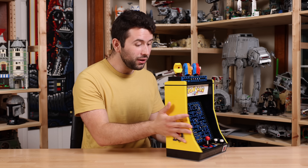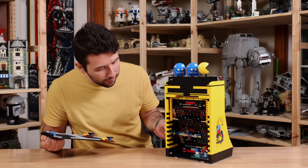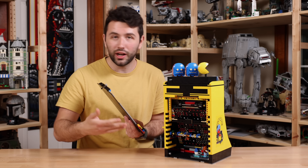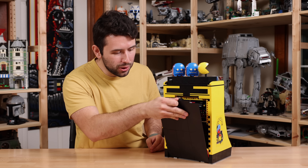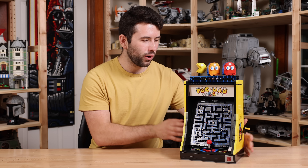Speaking of that, I really like the fact that you could pull this panel off here. Yes, there's a nice little hidden Easter egg down at the bottom, but I also like that you can see the functionality and the gears working. You can't really see that as much in the NES, and I like seeing how things work, I like showing my friends how things work. That's a personal preference, but I think that is really cool. And if you don't like that, then you can just seal this up and never take the back off — so it's best of both worlds.